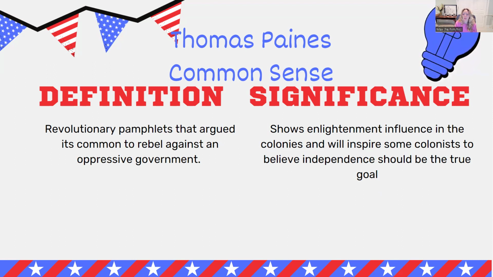And so this is where we start seeing the idea of independence being brought up. It was not on the colonist radar this entire time. The College Board loves to trick students with that, thinking that people are always demanding independence. They weren't. They were even sending the Olive Branch Petition, like up until the 11th hour. They were always trying to just be like, we recognize that you have authority over us, but we just want representation. And then once Thomas Paine's Common Sense comes out right at the end, that's when people were like, I honestly don't know if there's any other way around this than actually independence. So it started to switch that lingering thought in the back of people's heads, like, what else could we do, to independence being the true goal?